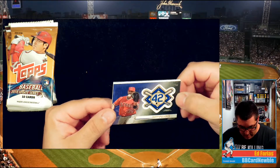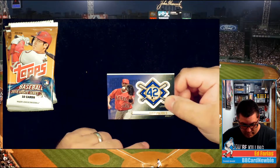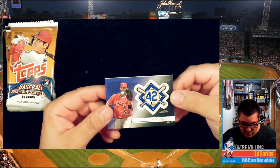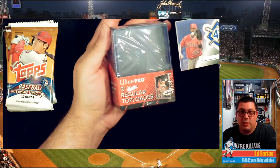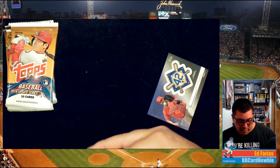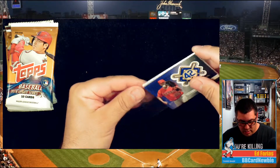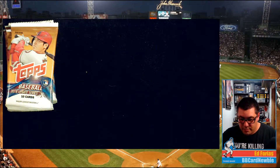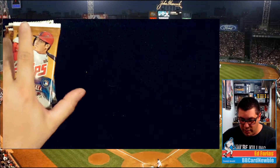Congratulations, you have received the Jackie Robinson commemorative patch card from 2018 Topps Update Series. It doesn't look like it's numbered or anything — it's actually Albert Pujols. Still a very cool looking card though. I need to get some of the thicker card holders for these. Do these fit in regular sleeves? I doubt it because they're pretty thick. So yeah, pretty cool — Albert Pujols wearing number 42. I'm guessing they had different players shown wearing it.